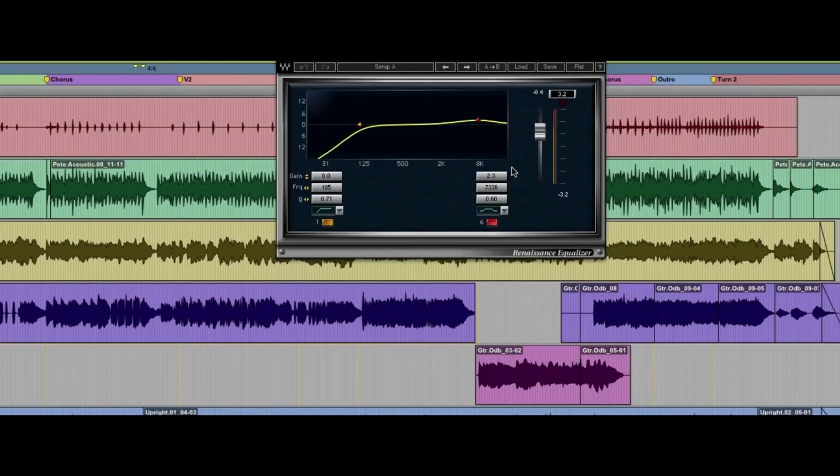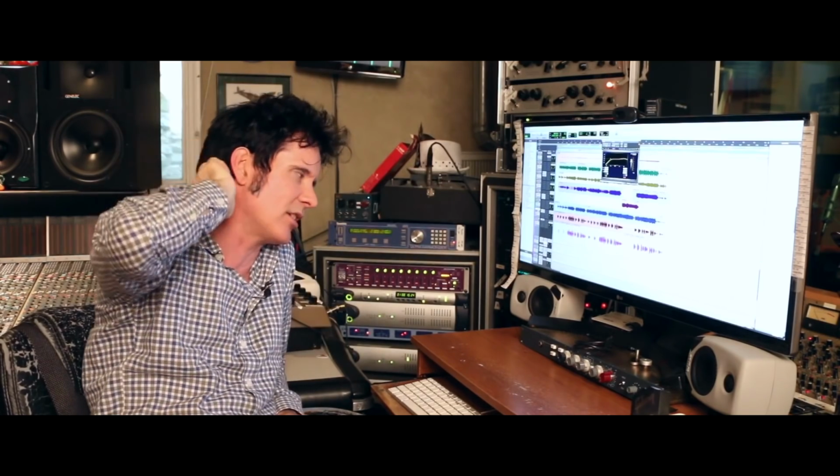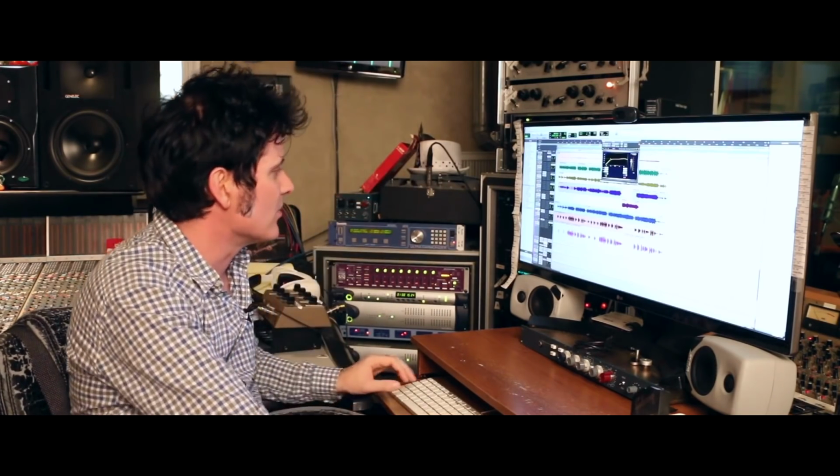Again, a little bit more top end lift. You're going to notice that when I'm mixing and I'm working, I do gentle amounts of stuff, and I won't go back to a plugin and just turn it up drastically. I might just keep adding different plugins.